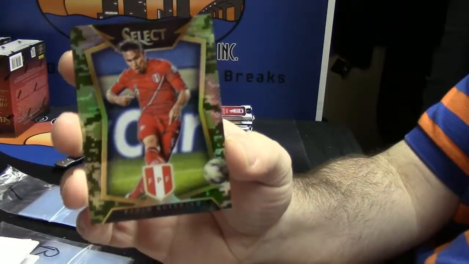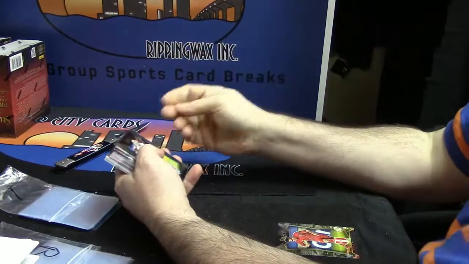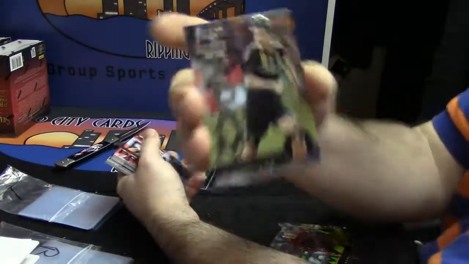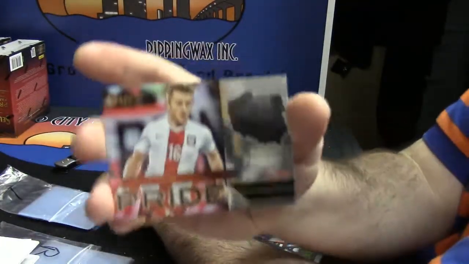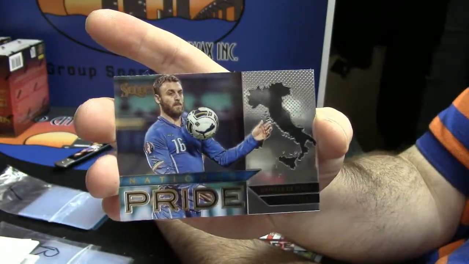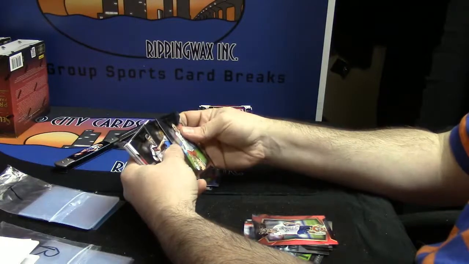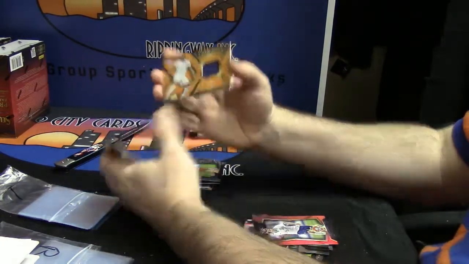018249 Camo Guerrero. Not yet. Ultimate Team Ronaldo. Ultimate Team Fabregas. Pride for Poland. Pride for Italy. I'm probably going to have to do that on my day off. Okay, Dacey. Red Fabio to /199. /149. Jose Altidore.